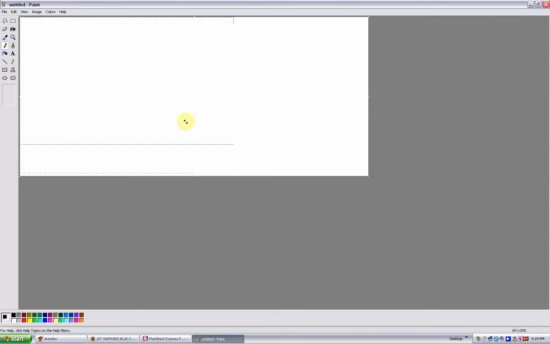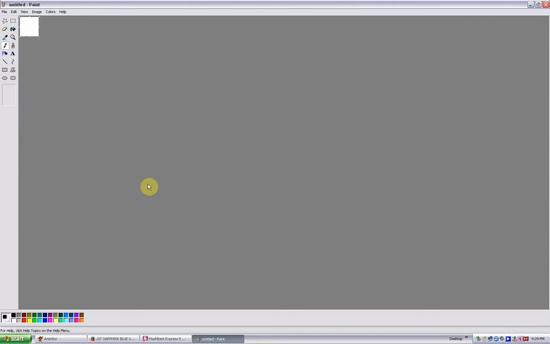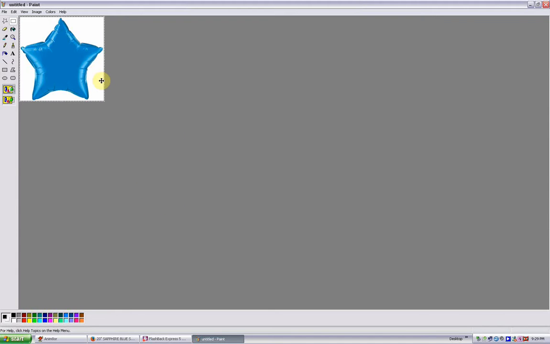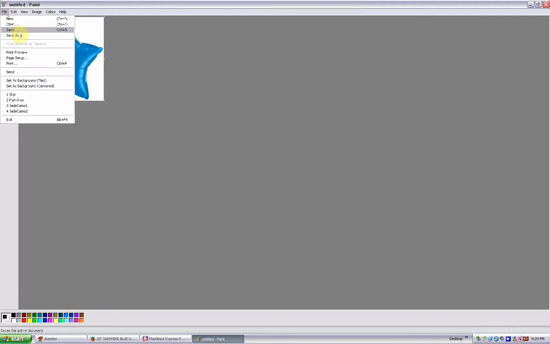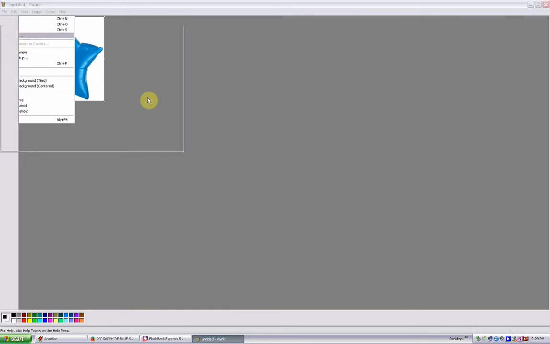And then if this isn't already resized really small, go ahead and resize your work area really small. Again, you're probably using a newer version of Paint. Just grab the little handle down here and resize it, and then hit Control V to paste because you've already copied the image. Click out in the field to unselect it, and then we're going to File and Save As.